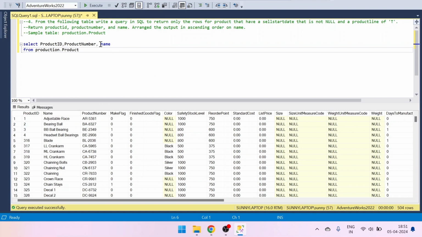Okay, so let me write it as name from production dot product.